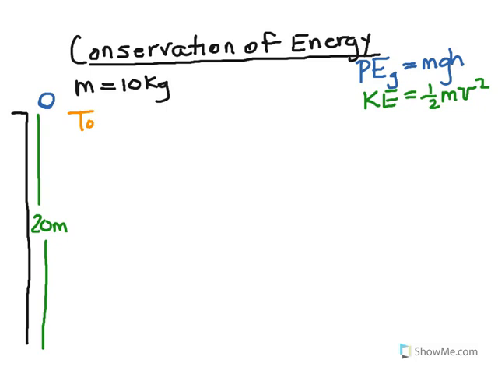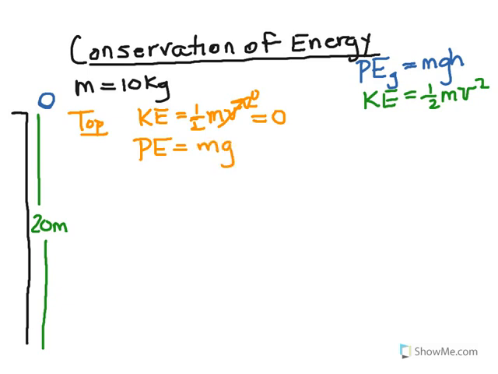At the top of the building, I want to know how much potential energy and how much kinetic energy we have. Now, as far as kinetic energy, I'm assuming, unless you're told otherwise, that I'm just dropping it from rest. If it's starting from rest, the velocity would equal 0. And if the velocity is 0, my kinetic energy would be 0. The potential energy, on the other hand, will have a value because we're up high.